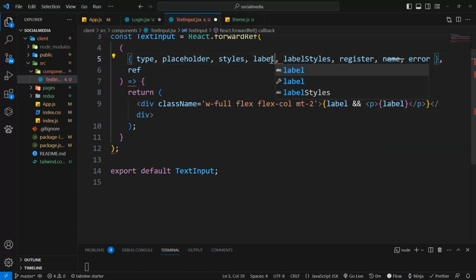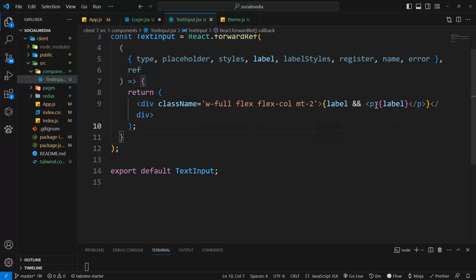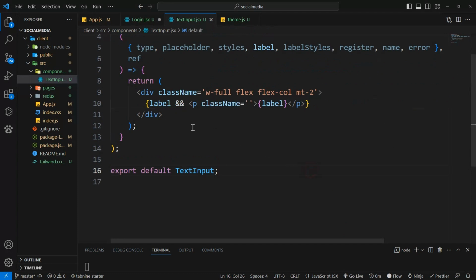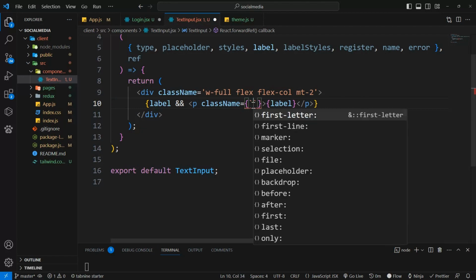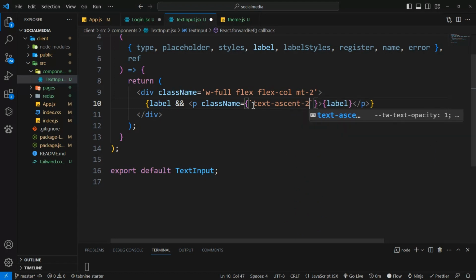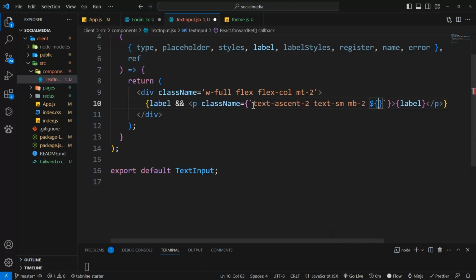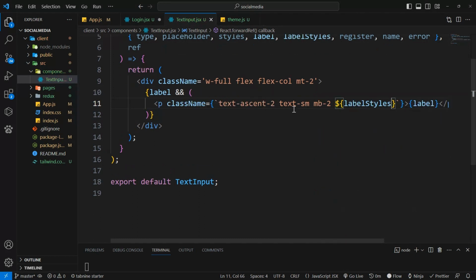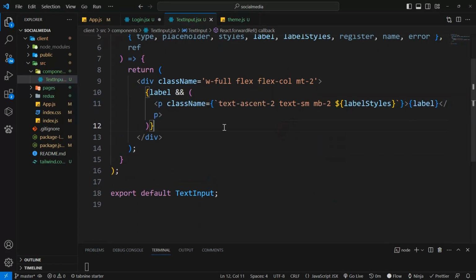Let's style it. In a template string, because we want to add a label styles, so text-accent 2, text-sm, margin bottom 2, then we'll add the label styles should it exist. Pretty simple.